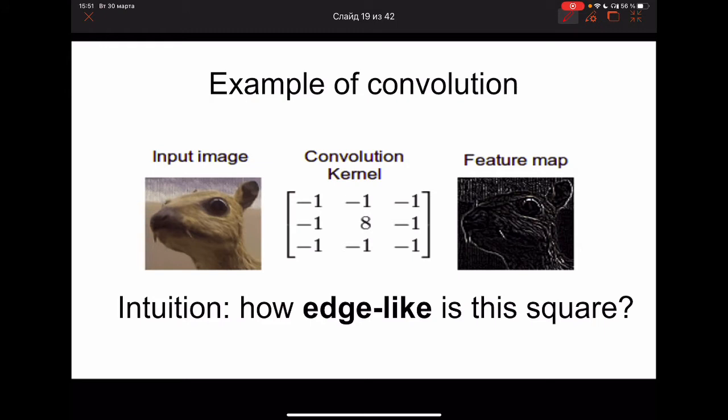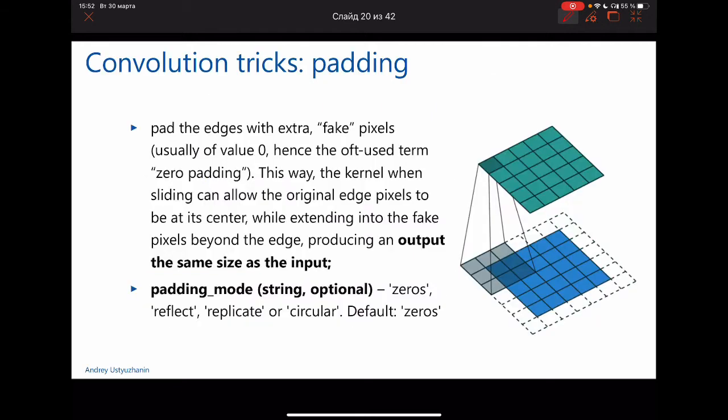And there are different kinds of convolution kernels that may serve specific purposes. This particular example is good for detecting edges. For example, in Photoshop, you can find a lot of different filters or kernels that help to sharpen an image or soften the image or produce some specific transformation. There are certain tricks that you have to keep in mind when dealing with convolutions. So we talk about padding, stride and dilation.